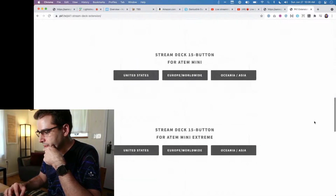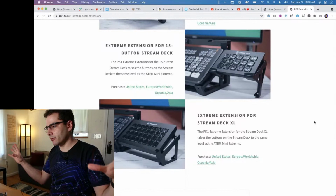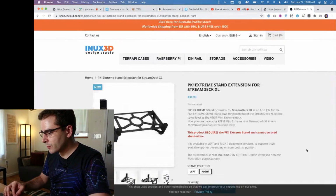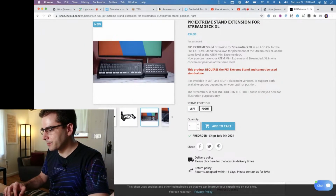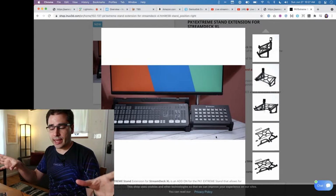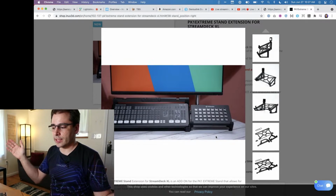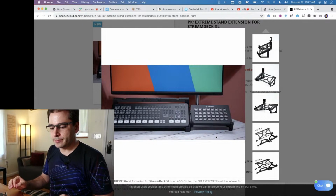Somewhere in here I have a photo of... oh, I don't have the photo on the page. Okay, I had the long photo. I think it's on the product pages. So if you click into the store, here it is. This is the one I wanted to show. That gap is there because I wanted to make sure the deck saver cover fit on top, and also because I don't want to block the air intake on the sides. Air comes in from the sides and blows up the top.